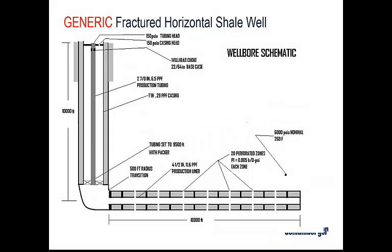This particular well, about 10,000 feet TVD, has a horizontal section of more or less 10,000 feet long. It's got about 20 perforated zones, and it starts off normally pressured, maybe slightly overpressured initially, so it's got an initial pore pressure of about 6,000 psi, and it's completed with a 4.5-inch production liner in the horizontal section, and this particular one has 2 7/8-inch tubing. And this particular example right now is completely horizontal. I realize completely horizontal wells don't exist; they all wiggle some, but for argument, this one does.